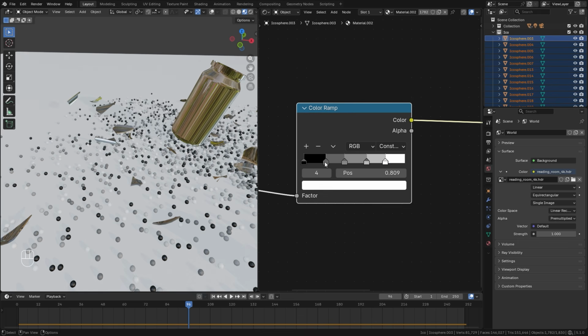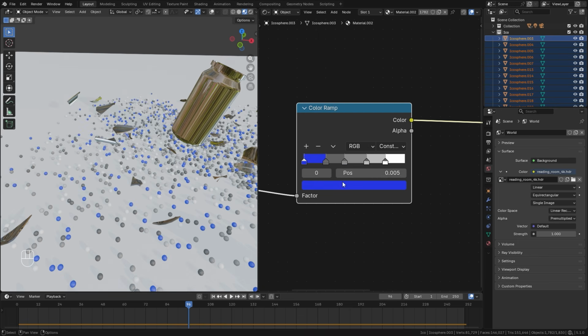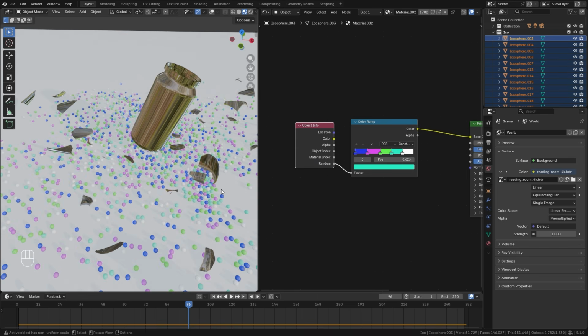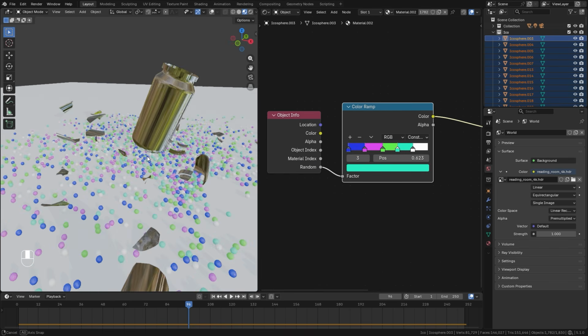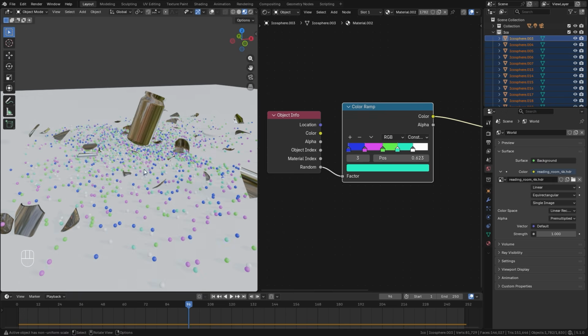So something like that, and then from here you can select the colors and choose whatever you like. So if you wanted like a blue one there, we can go with a red one here. So after playing around with some colors, I found that these colors look pretty nice for our animation right here. It gives us some nice, very blue, greenish hues. And now we are ready to render out the final animation.